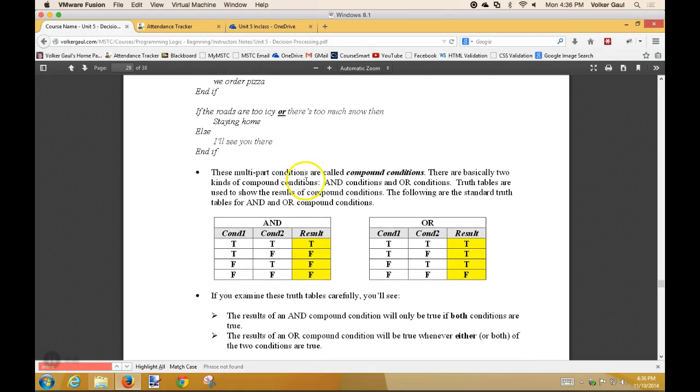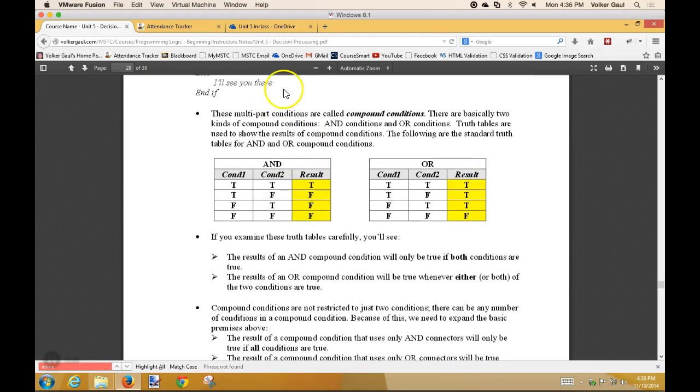What you see here on the screen are called truth tables. They kind of explain the above. Whenever you have an "and," you always have two conditions. When there's a conjunction, a compound condition, there has to be two complete conditions. If condition 1 is true and condition 2 is true, the end result is true. In any other case, when you say the word "and," the result is false.